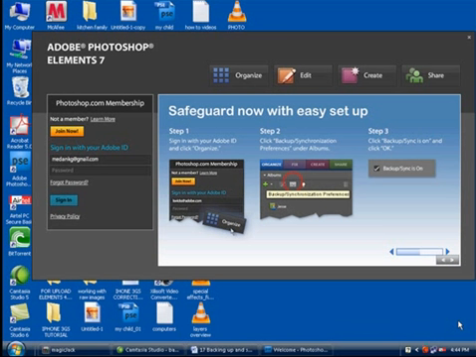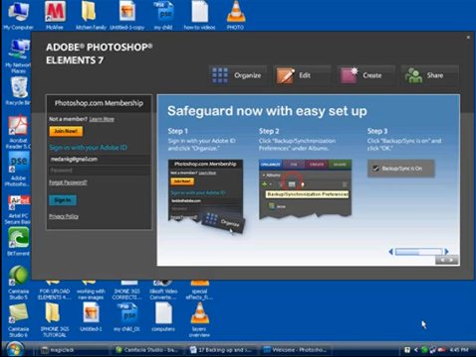Not available in PSE 5.0 and PSE 6.0. Please note that currently Photoshop.com services are only available to Photoshop Elements users in the United States, and this is the first time the service is available in Photoshop Elements 7.0. Photoshop Elements lets you open a Photoshop.com membership account and back up your photos and videos to Photoshop.com servers.